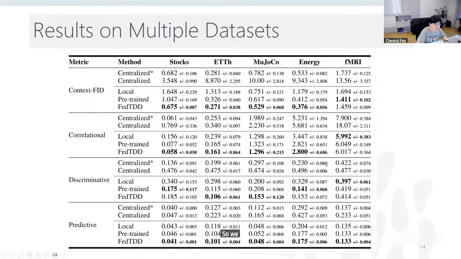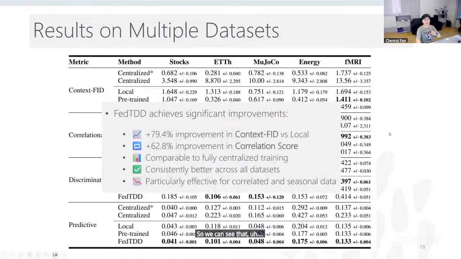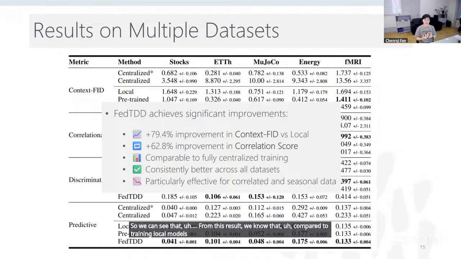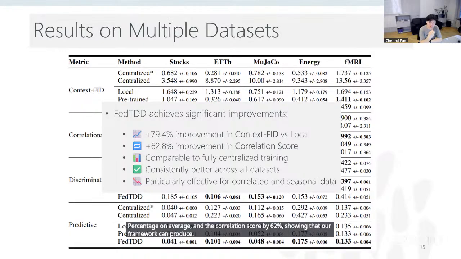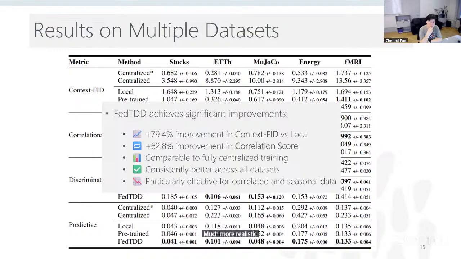From this result, we know that compared to training local models in isolation, FedD improves Context-FID by 79% on average and the correlation score by 62%, showing that our framework can produce much more realistic and structured time series.